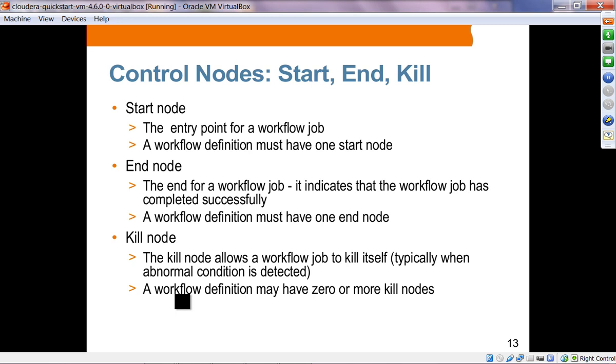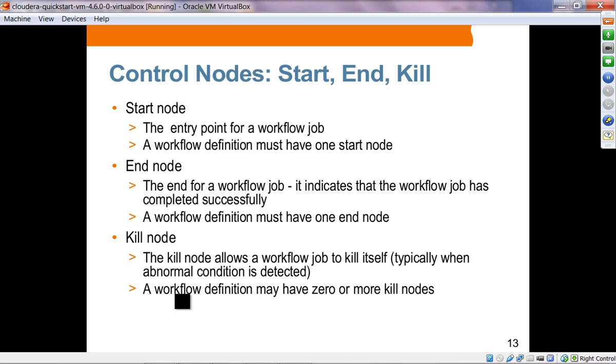It indicates the workflow job has completed successfully. Again, a workflow definition must have one end node. The kill node allows the workflow job to kill itself, typically when an abnormal condition is detected. A workflow definition can have zero or more kill nodes.